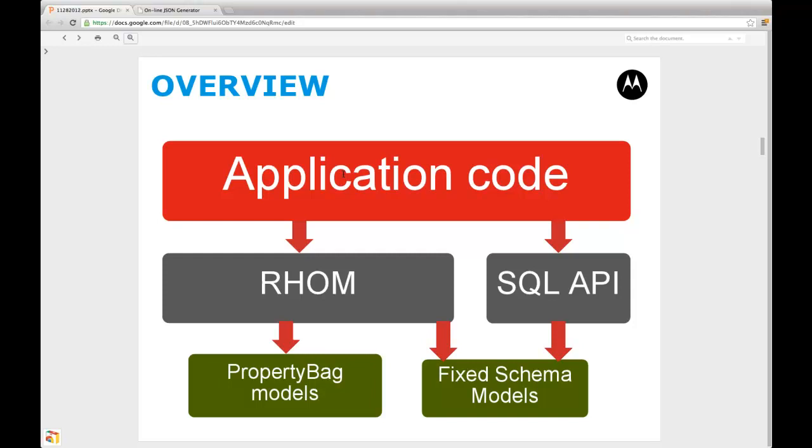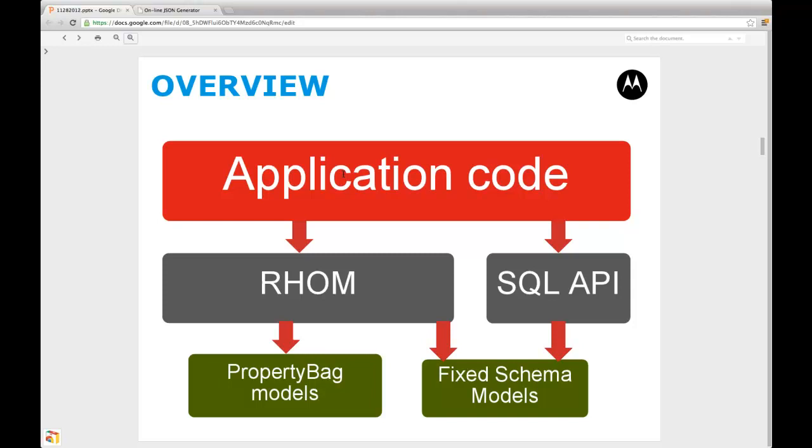So really, from a high-level point of view, your application has two choices in touching the database. One is through our ROM APIs and our ROM access. This is a RhoMobile-specific way of doing things. And then you can also do things traditionally via SQL. As you may know, under the covers, the database is a SQLite database on most platforms.